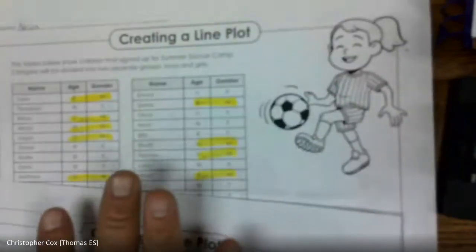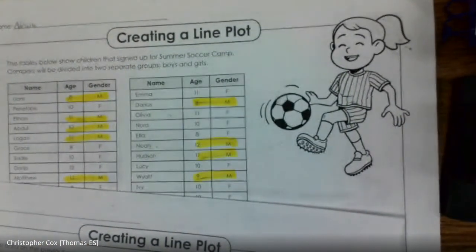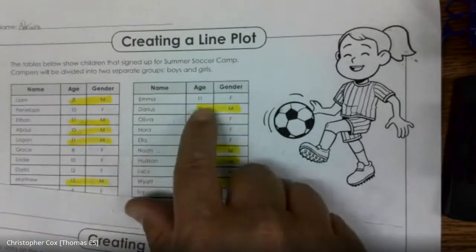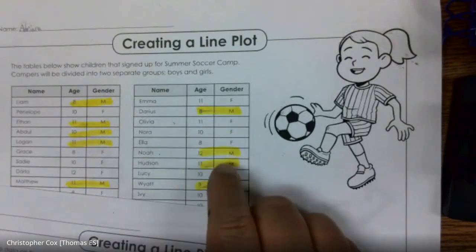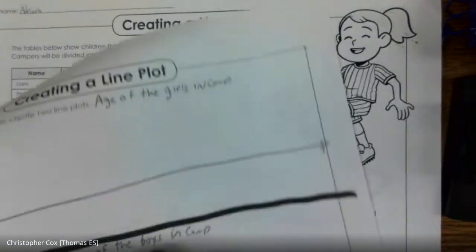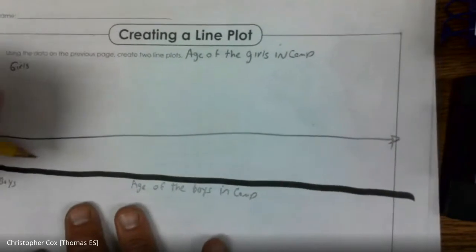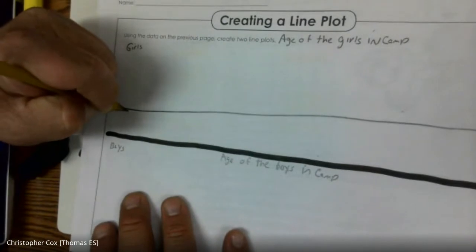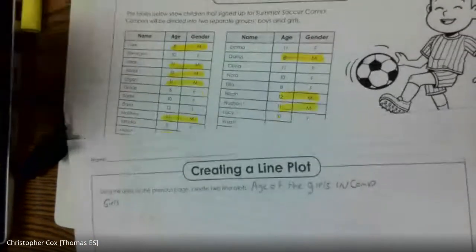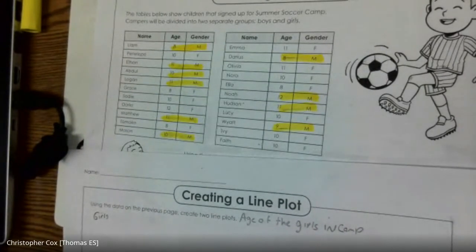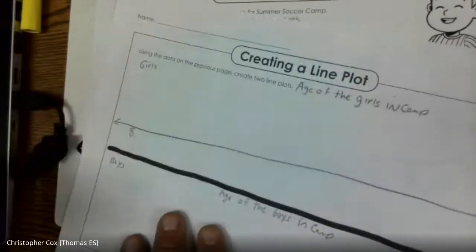So if I look at my paper, and send them on the screen. Okay. I have a 10-year-old female, 8-year-old, 10, a 12, an 11, a 10, an 8, a 10, a 9, a 10, and a 10. So the smallest number I need to go to is 8. 8's got to be the smallest number that I can have, right? Because I only have an 8-year-old girl. And look at my other number. So I got 8s. Do I have any 9-year-olds? Girls? Females? No. How about 10? But I can still put it on there.